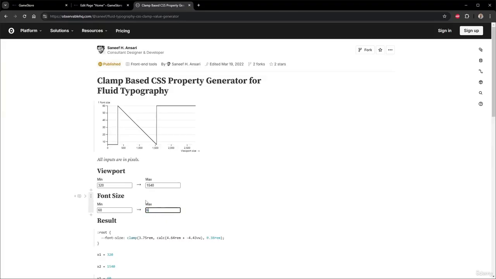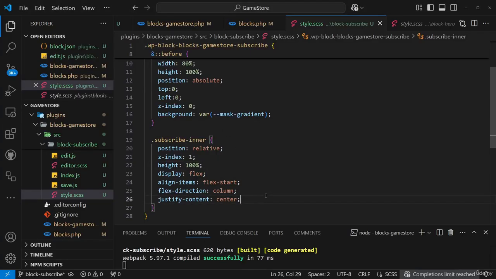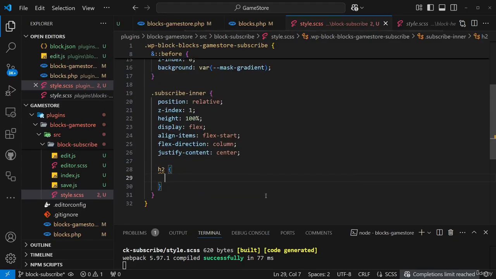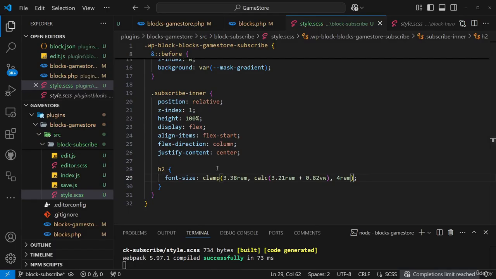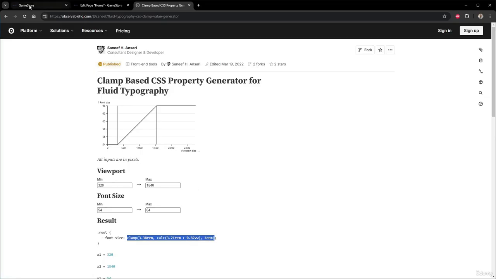So we're interested in 64 pixels for the desktop and let it be 54 for mobile. Then this dynamic size will be used for the title. Let's set the font size, then I'll refer to it, and not by the tag, but rather by the class.